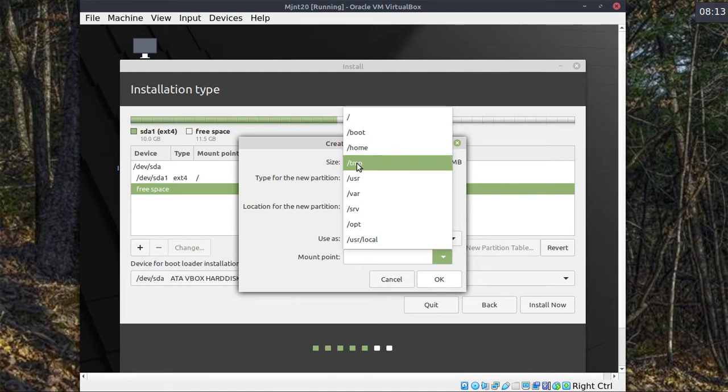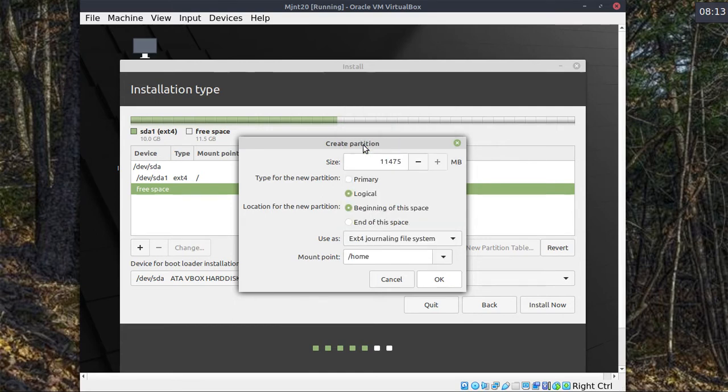You can use temp, which stores temporary files, USR, which stores software, var, which stores log files, print, that sort of thing, any of these. But the main two that people use are root and home. And the advantage of having your own home directory, that was 10 gig, I'm going to make it a gig. I'm not going to do much on here, that'll do.